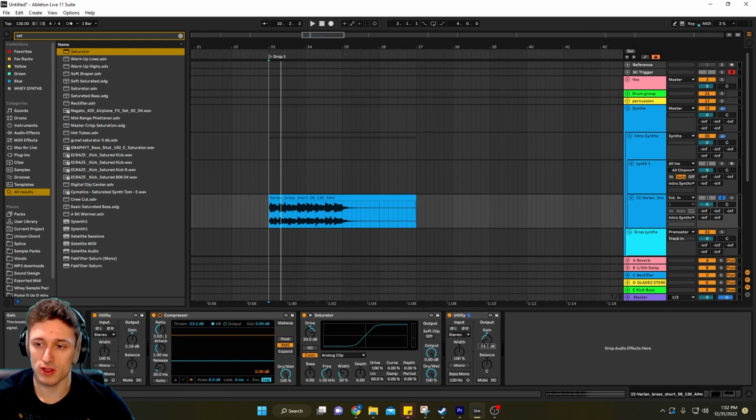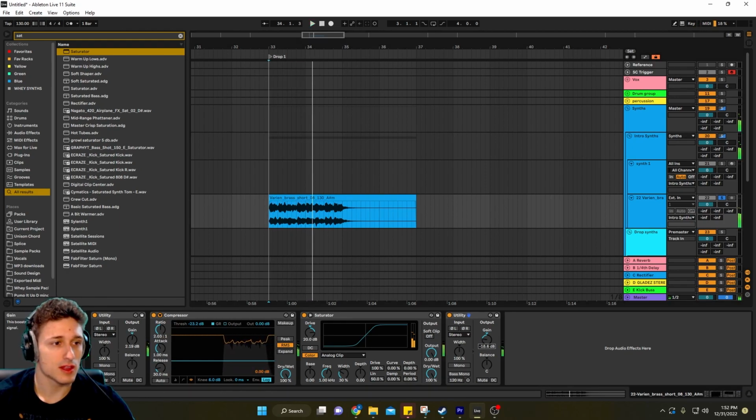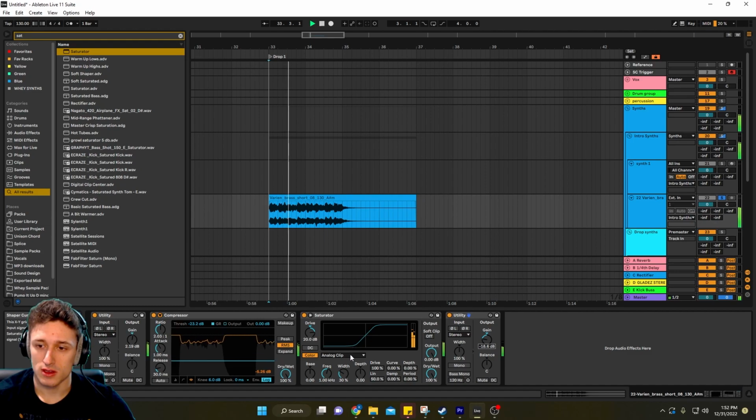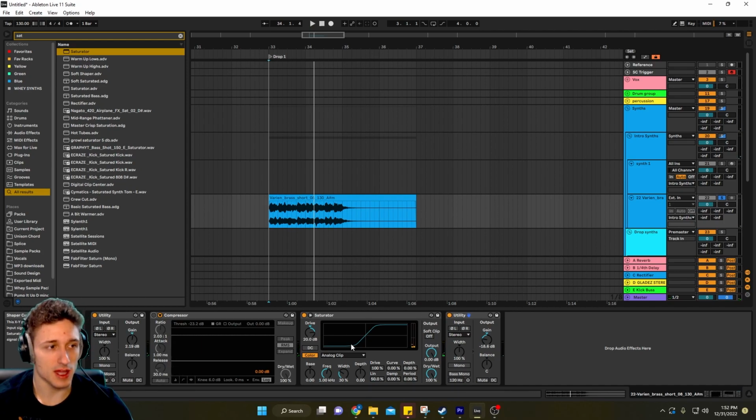No matter how much we turn this down, it still sounds blown out because this part right here, especially if we turn off the compressor, we distorted it too much in this step, which is the gain staging, knowing how it works.